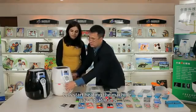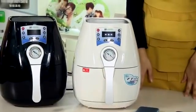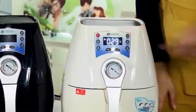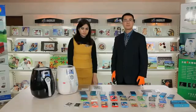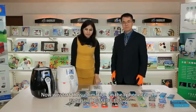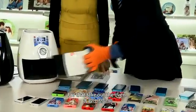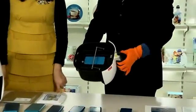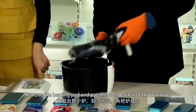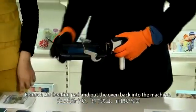Let's start heating the machine. Press power and start heating. Now we start the sublimation of the 3D film on the iPhone cover. For that, take out the oven, remove the heating pad and put the oven back into the machine.